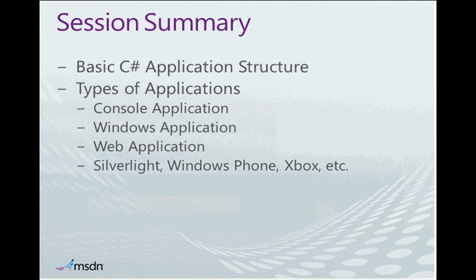And it gives you an idea of the direction that we're going to be going with this. Every application that we're going to build from this point forward is going to be a C# application of either a console, a Windows, or a web-based application. And we'll take a look at some of these other types of apps, but just to show you that they're basically the same type of apps, and that the coding, the concepts, and everything else are similar across all of the different platforms.